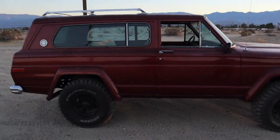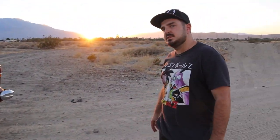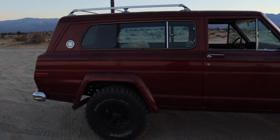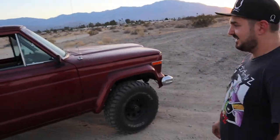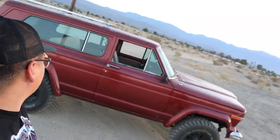How long have you owned the Jeep? I've had the Jeep about two years. It had a blown-up motor, so I rebuilt the motor. Sent it out to my buddy's shop, did the four barrel swap from the two barrel intake. It has all the full smog equipment. So he was telling me that he put the extra tire in the rear of the Jeep, so it's kind of like the XJ.